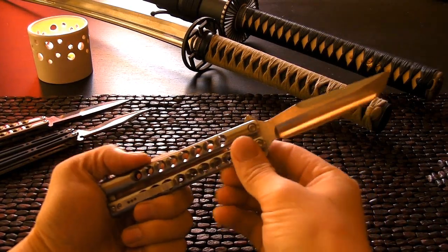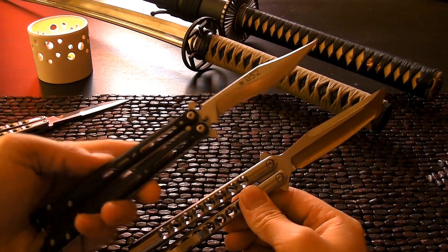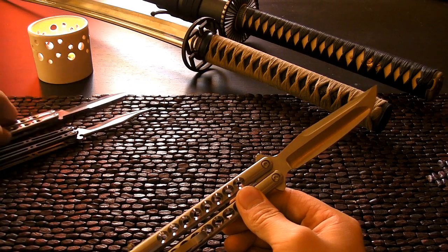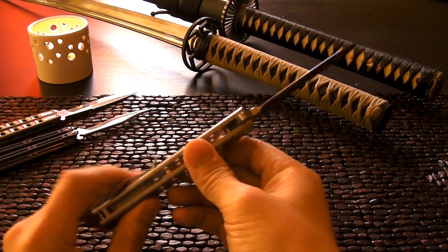But I do find it a little bit harder to manipulate than something that's more of a dedicated flipper like a Basilisk or your Benchmade 42 or even the 51. It is harder to flip than those three knives. I don't flip nearly as well with it. Also, the handles, I think, go a little bit too thick for purely flipping purposes. That makes some tricks a little bit harder, but still very manageable.